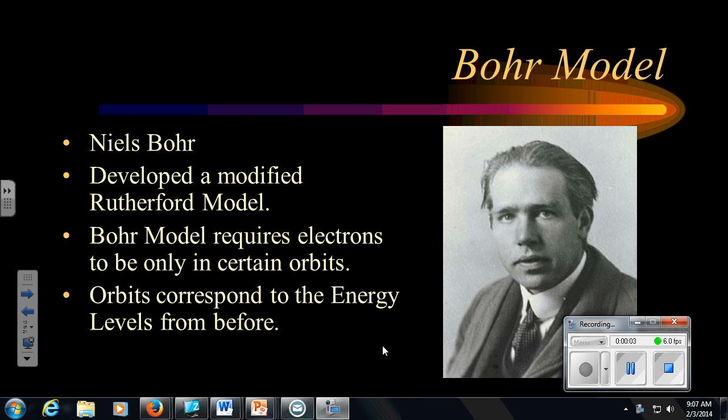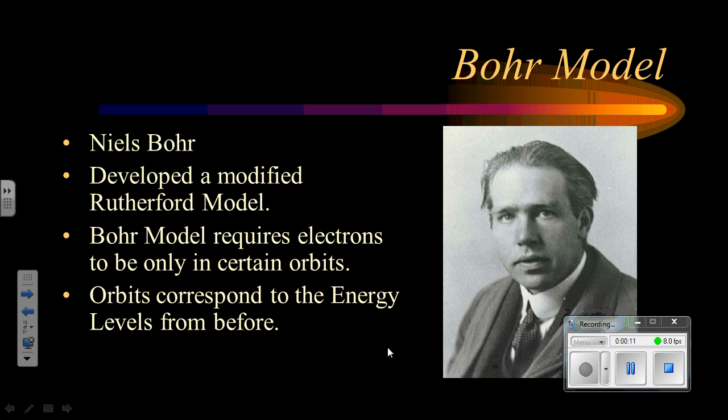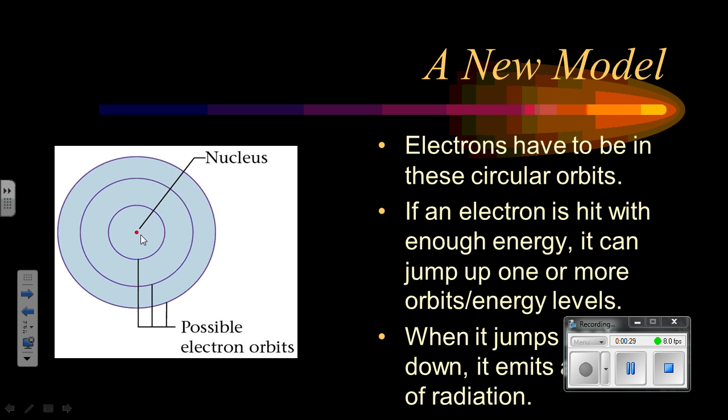In this third part of the video, we're going to wrap up the Bohr model and look at what some of the newer models of the atom look like. Remember that Niels Bohr modified the Rutherford model, constraining electrons to be in certain orbits. Those orbits are known as energy levels because electrons have only certain amounts of energy: the ground state, and then certain allowed excited states. So, nucleus, orbits, electrons have to be in the orbits.